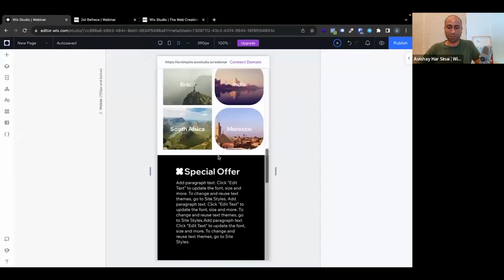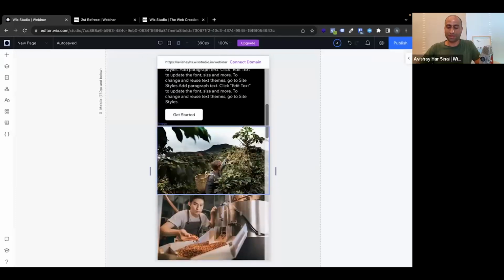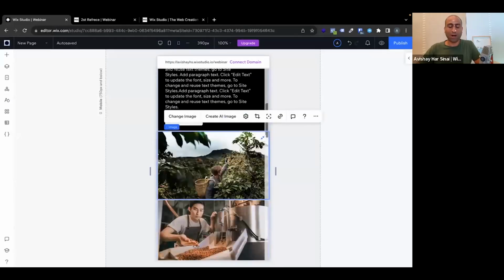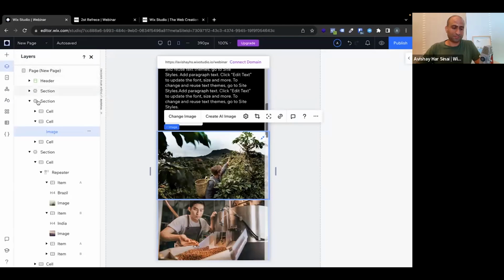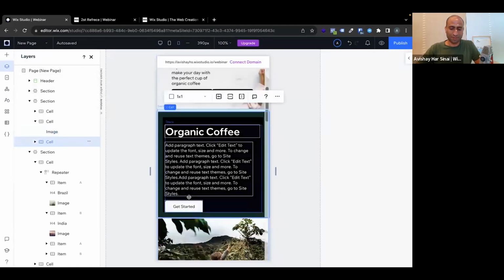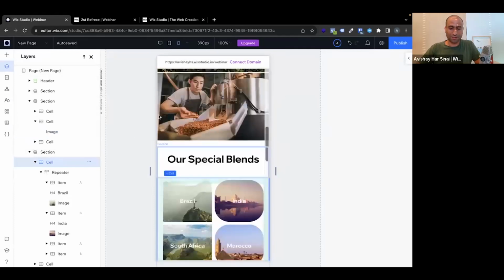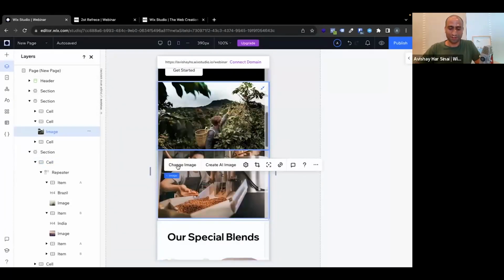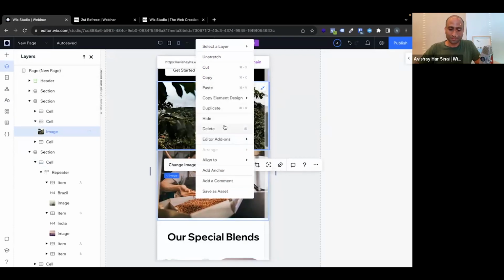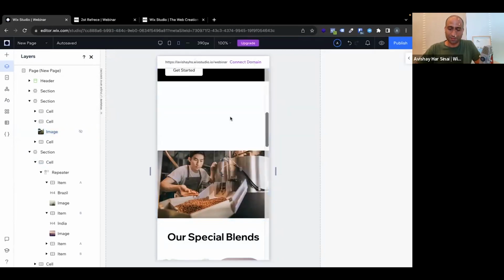If I want to, for example, remove this image while keeping it on other breakpoints, I simply stand on this cell and I can hide it.